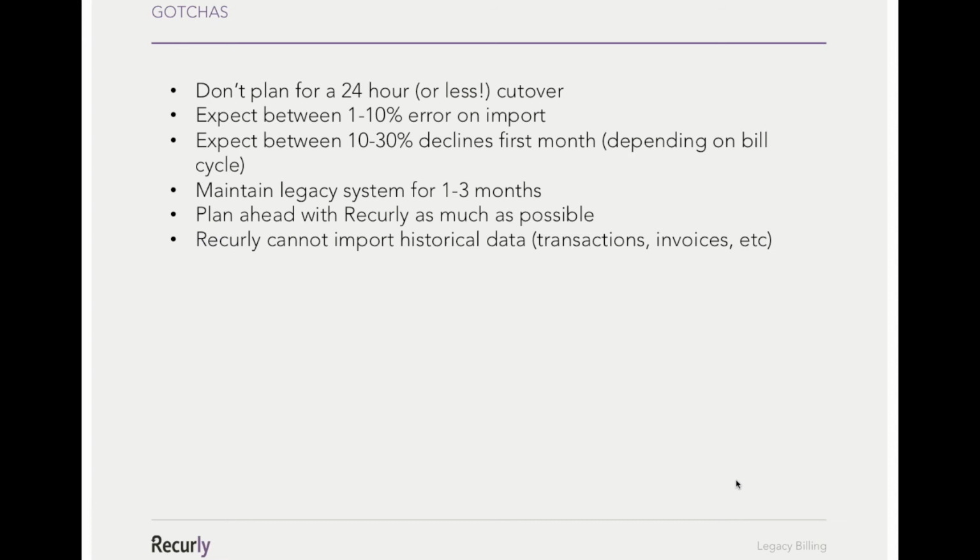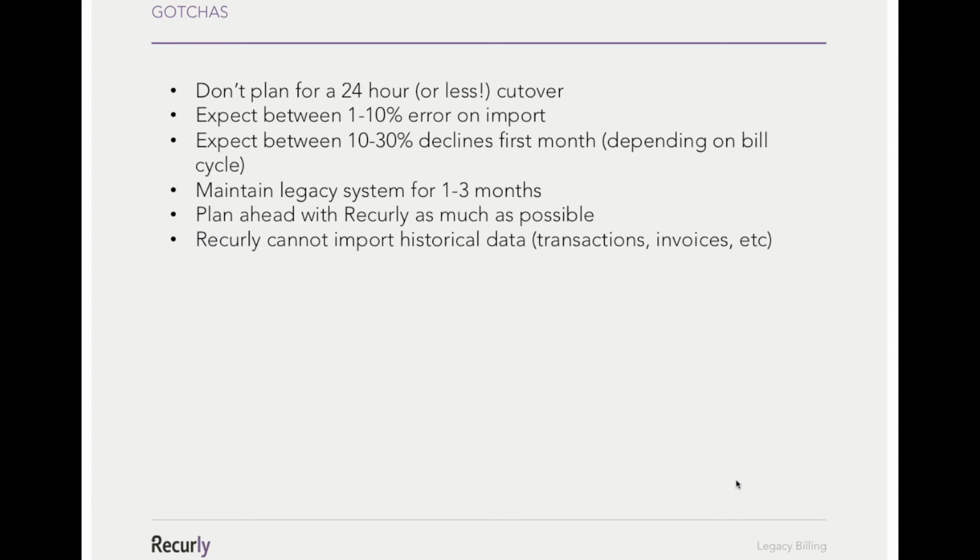Again, plan ahead with me as much as possible. This is pretty much my favorite thing to do at Recurly, and I love organizing these. I think the whole team groans when I pull out my checklist because they know I'm always looking to make sure everything is complete before we move on. But it's never too early to let me know that this is coming down the pipeline and that you have questions. I want to make sure you feel totally comfortable and confident making this change.